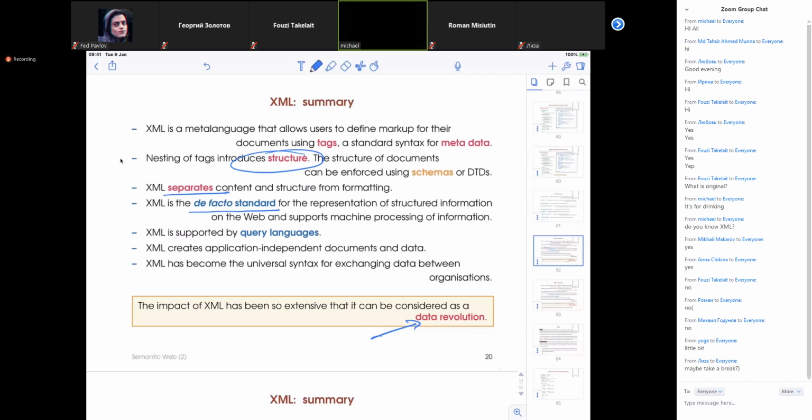Information can be easily passed from those who maintain this information to their bosses, to other branches of companies, and so on. So it was a really big thing. Whether it's suitable for the purposes of semantic technologies is another question.